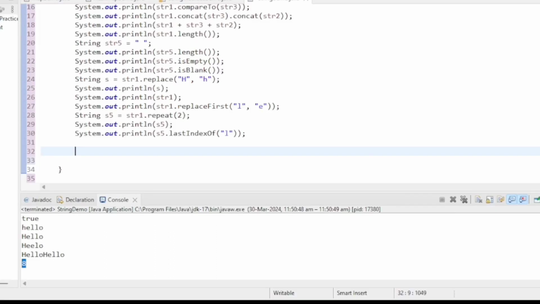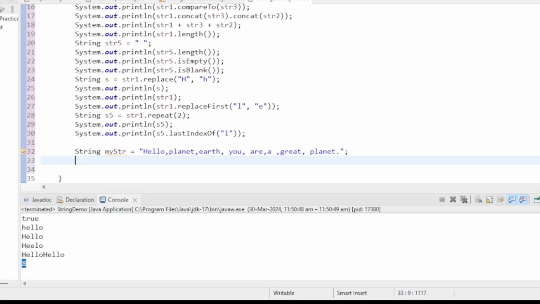The next method is the split method. I will use this string to explain it. Basically, for the split method, you use str.split and you have to specify a regex. Here I am specifying a comma, and storing the result in a string array, arr.